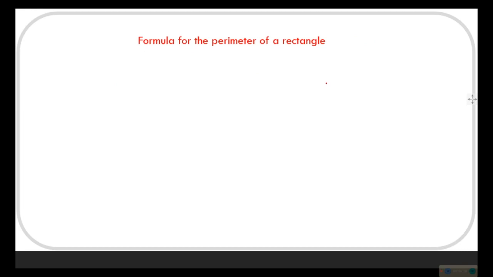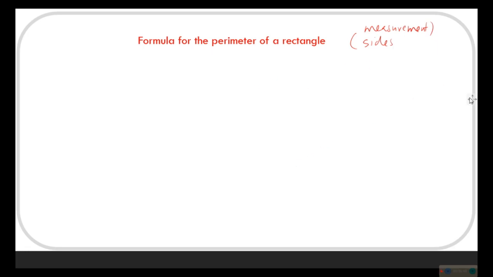Formula of the perimeter of a rectangle. This is one of the topics which you have not studied before. You have studied how to get the perimeter of a rectangle and many other figures, provided you are given the measurement of its sides. As I told you just now, if the figure is regular, we have some assumptions also.